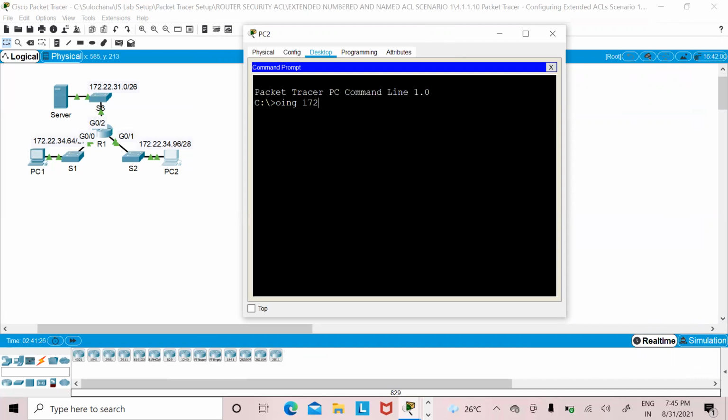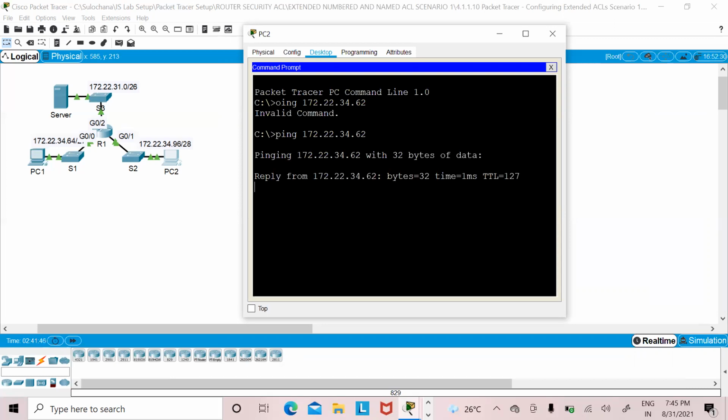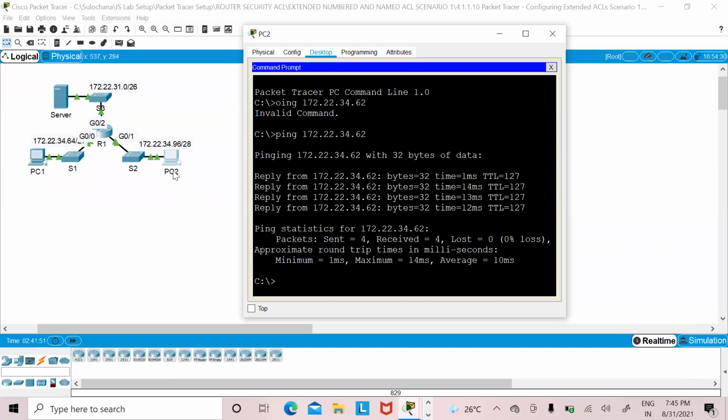I'll try to ping this server from this device. Sorry, I gave the wrong command. Ping 172.22.34.62. And it is pinging. So it means this PC2 is connected to this server, and ICMP traffic is allowed from this PC to this server.